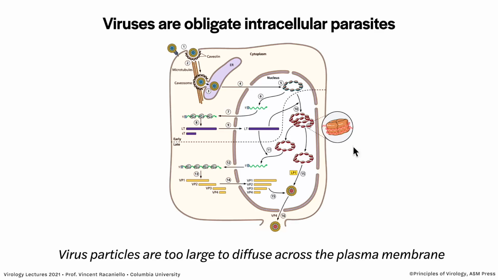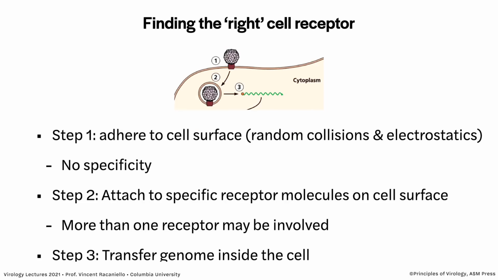And here's an illustration in a reproduction cycle. This happens to be SV40. It's attaching to receptors, and it's taken into the cell. And SV40 DNA needs to get into the nucleus. Now, viruses are all different, according to family, they get in the cytoplasm or the nucleus. Now, how does this work?